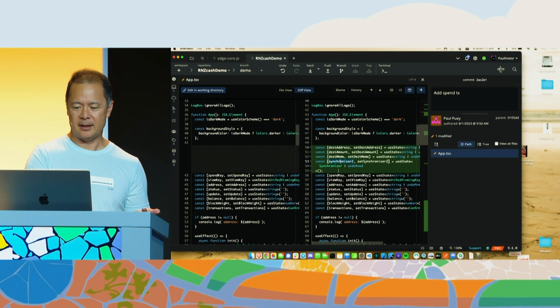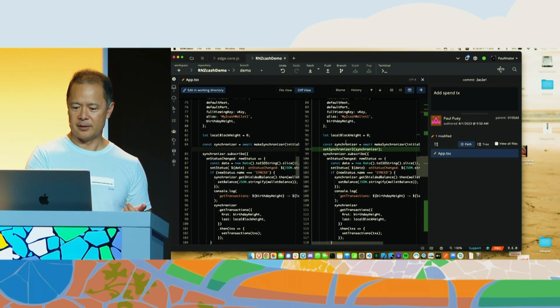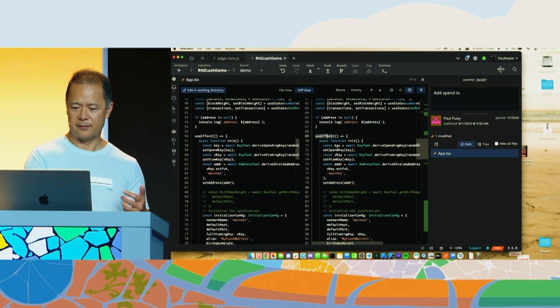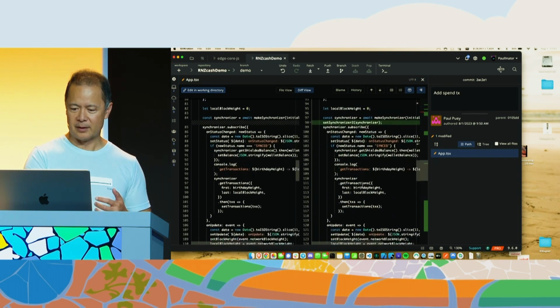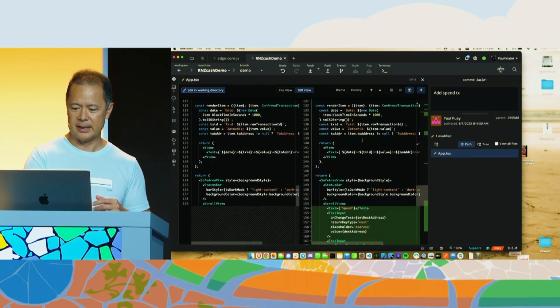We're going to set a global component variable for the synchronizer, only because we need it outside of the scope that we were using it. Let's look at the meat of the code that's needed here. So the synchronizer, which we were using to get updates and whatnot, is inside of the scope of this use effect. We're going to need it outside of that scope. So we're just kind of setting it as a synchronizer2. Same variable, we're just calling it synchronizer2.